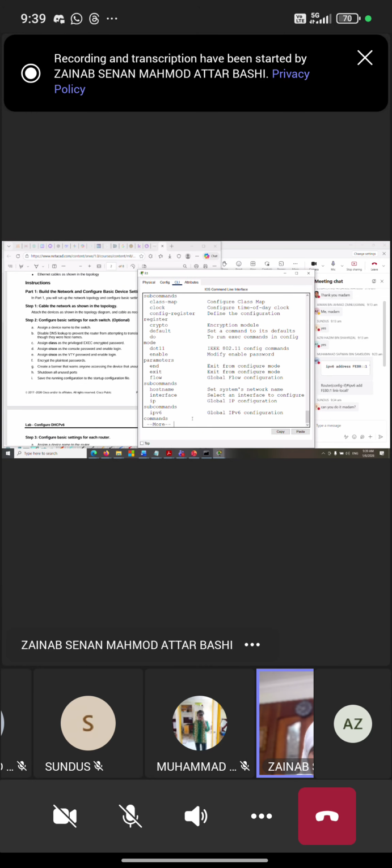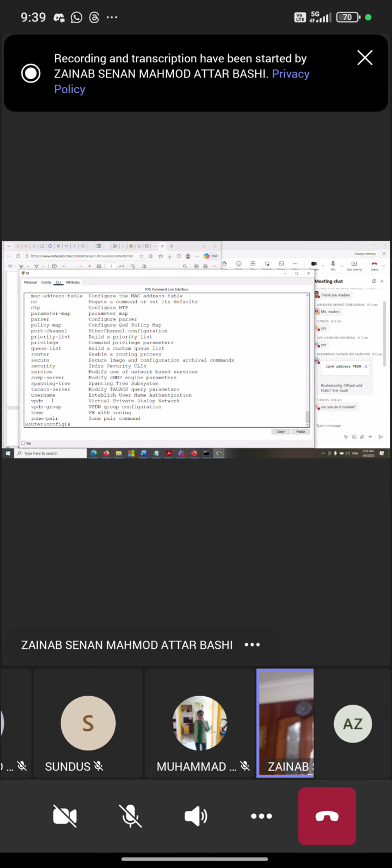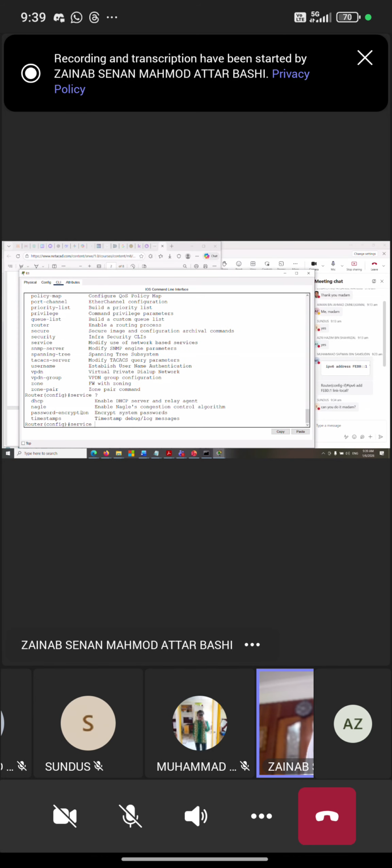Let me try just to see what the commands are. I forgot the command. Again, today is not my day. You misspelled service. Okay, thank you for telling me. Okay, service, then the command password encryption. There are too many services actually. DHCP, I don't know what this one is, seems like a protocol, and they have password encryption.